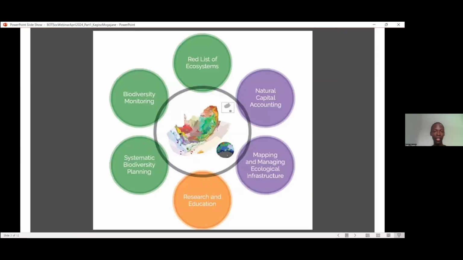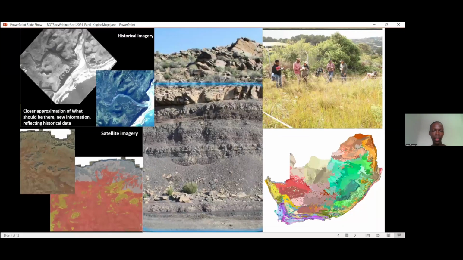Mapping of our ecosystem types is fundamental in decision-making in South Africa. And this is used in national and international processes. And it's also used in research and education.